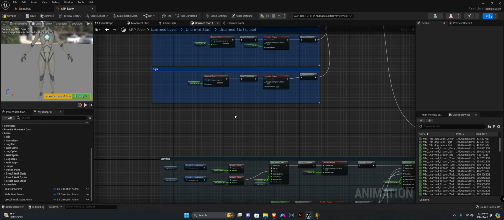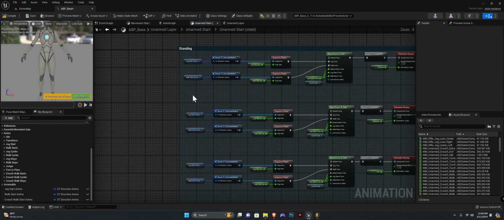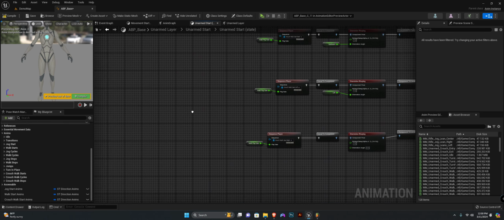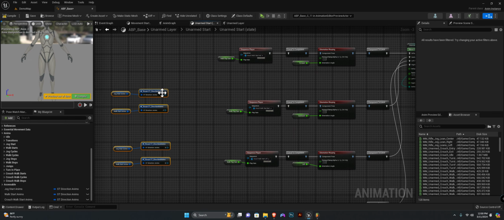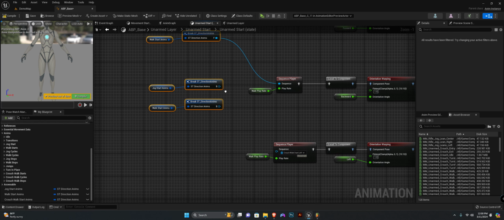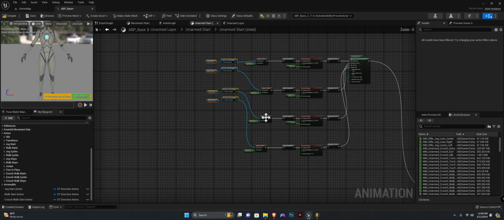Right. I'm going to do the same for this one. So I'm going to copy 4 of them since we have 4 directions. And this will be our forward, this would be backward, this would be left, and this would be right.